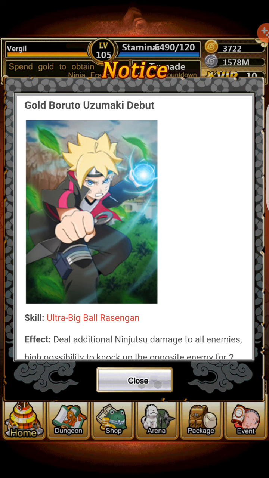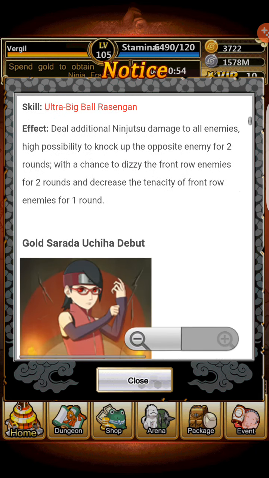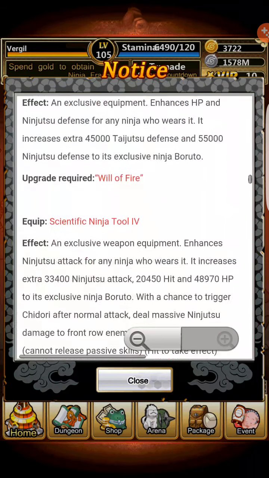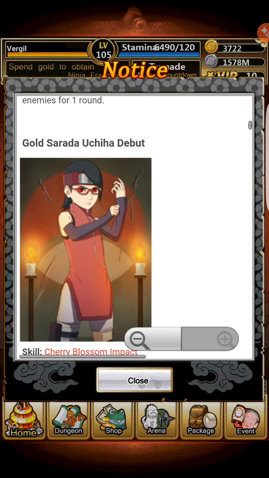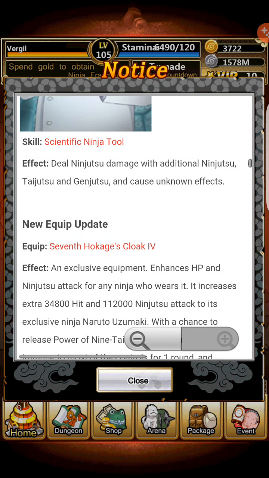Basically, the interesting thing about this event is that if you have around 10k stamina, more or less, and keep in mind I'm erring on the side of caution, which means I'm overestimating by quite a bit, and you have strong enough cards, you can get just about everything in this event for free, without spending any money. You can get Sarada, Boruto, Mitsuki and Mad Scientist to gold for free, or at least have enough cards to turn them into gold for free.